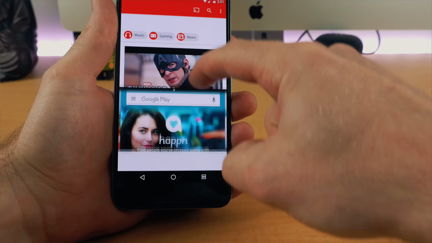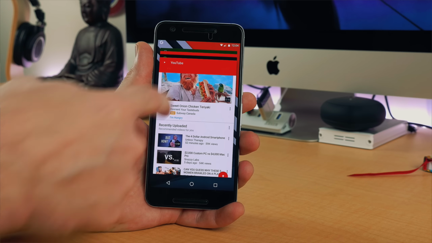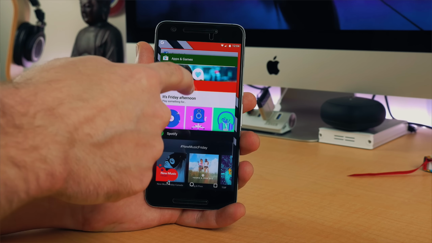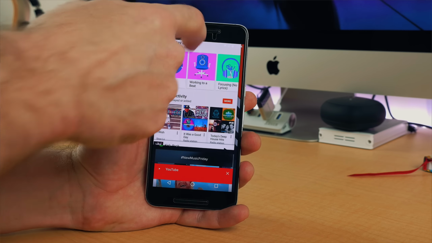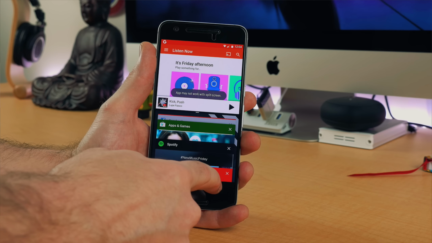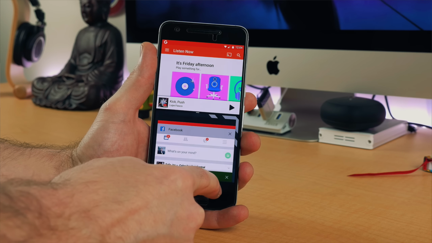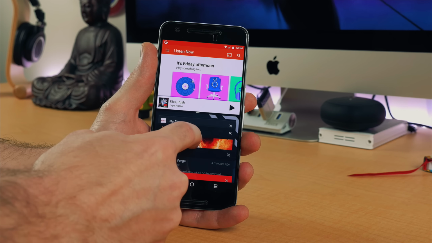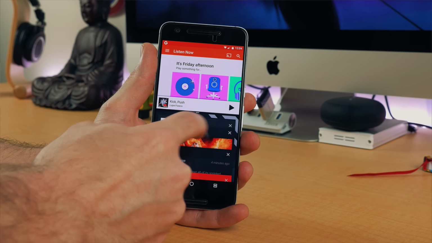Another method is from the home screen. So you simply tap the recent tasks button, then long press on the app of your choice and drag it to the top of the screen, and of course from there you can select the second app to split screen with. And if you wanted to make a particular app go full screen, you simply drag the resizing bar either all the way to the top or all the way to the bottom, or even long press the recent tasks button once more and it'll resize the top app to full screen.